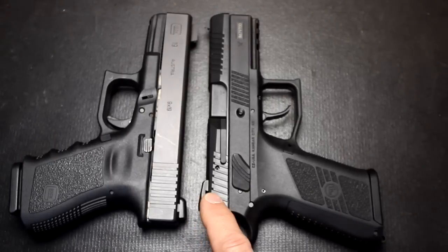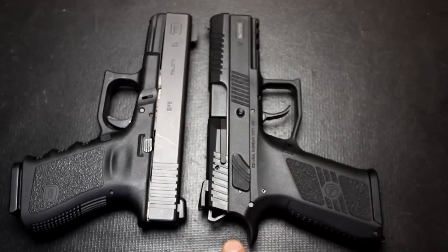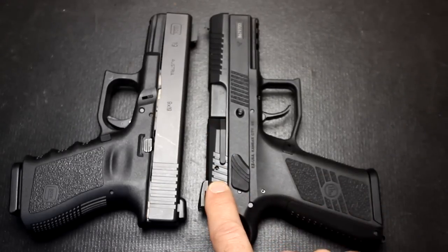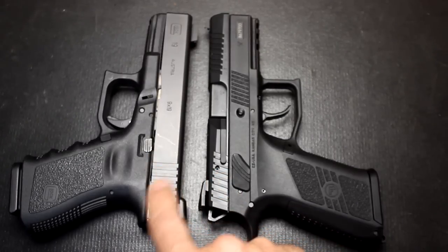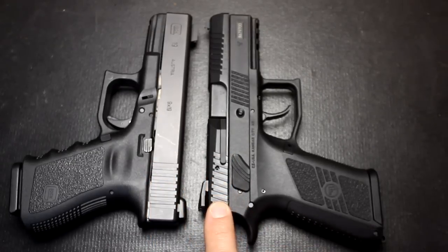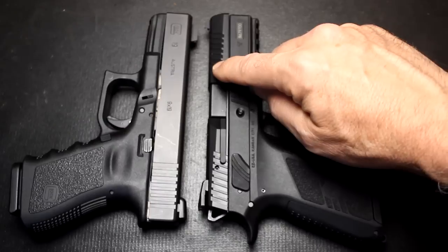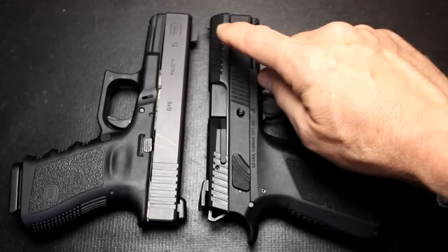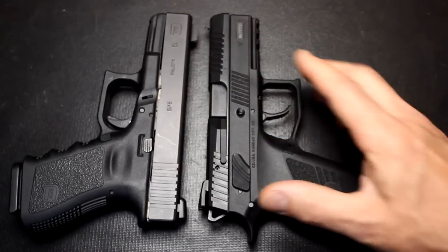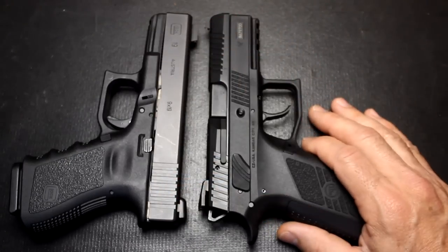One of the things, though, is because the slide is down into the frame, there's less slide showing above the frame. So the serrations right here are a little more aggressive, and need to be, because you've got less room here. With the Glock, you have a lot more room, but the slide serrations are not as aggressive as the ones on the CZ. One of the advantages of the CZ is it has the front slide serrations right here, in case you want to do press checks or you need to grab hold of the front of the slide to rack it. Some like it, some don't, but that is one of the features that the Glock doesn't have.